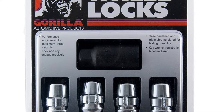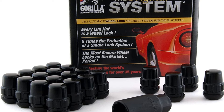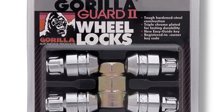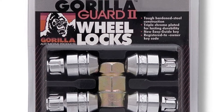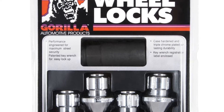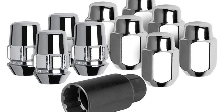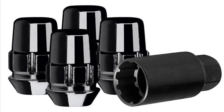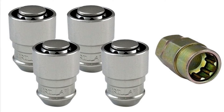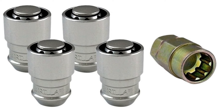Gorilla's party trick for this item is the immense variety of designs they come in, for whatever car you may be driving. Want a long lug nut for trucks and SUVs, or maybe a stubby open-ended look? Gorilla has you covered. Simply feed these retail sites your car's information. I'll insert a quick disclaimer: fully replacing each lug nut with one of these may not offer as much security as mixing up your lug nut and wheel lock patterns. While spline drives are far less common and unlikely to be removed via a conventional tire wrench, all it takes is a chance encounter with some crook with the right socket to snatch them all.